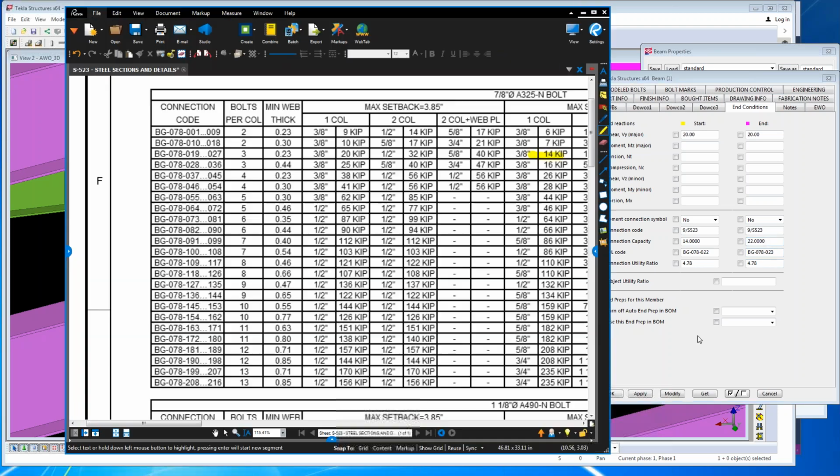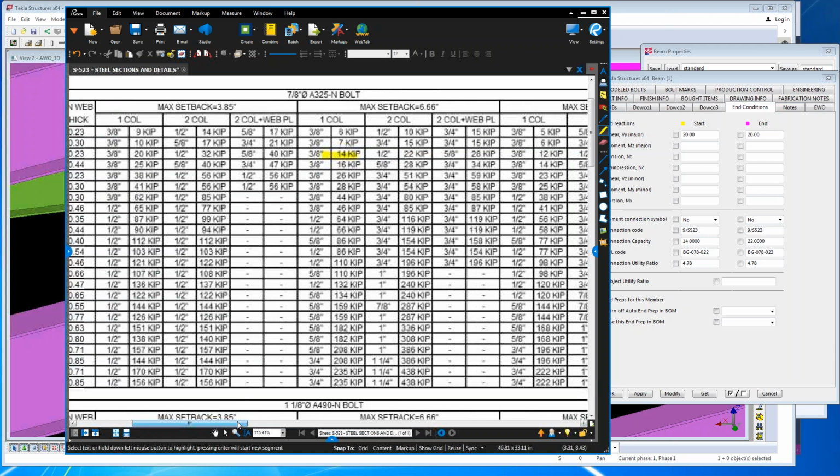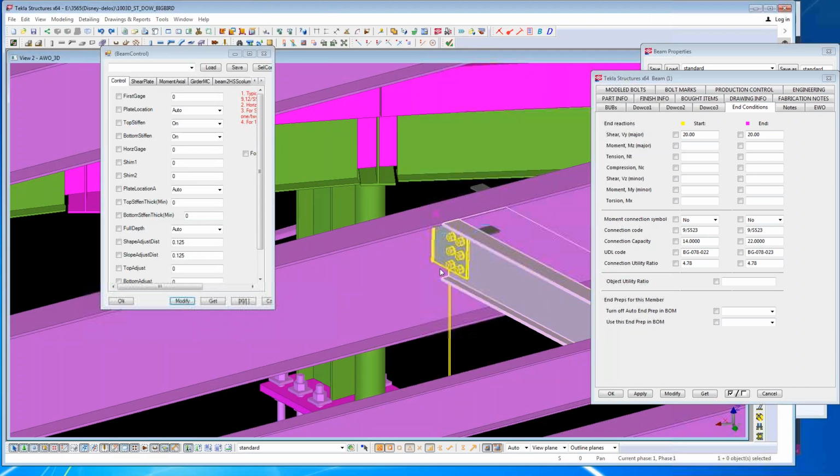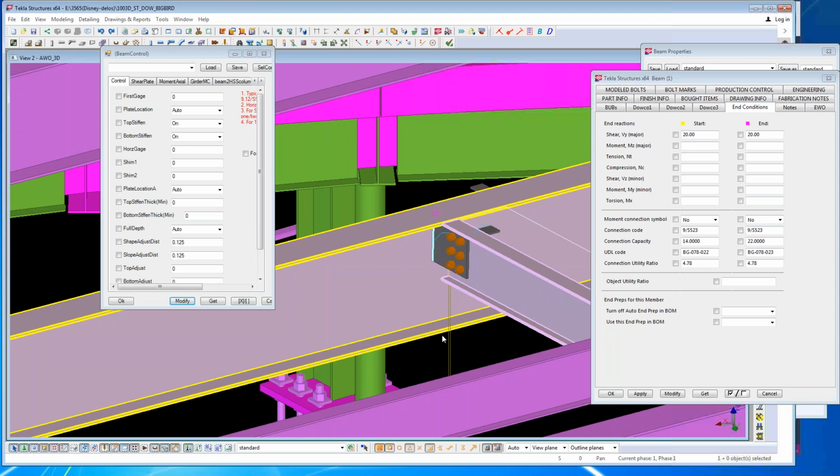So if we look at the connection here, 27 is 20. That's the 22 capacity and half-inch plate. So you can see, and 2 rows of bolts.